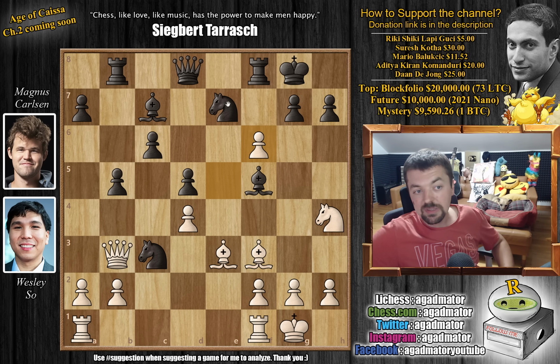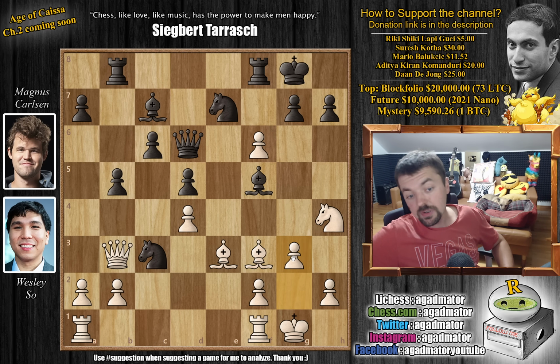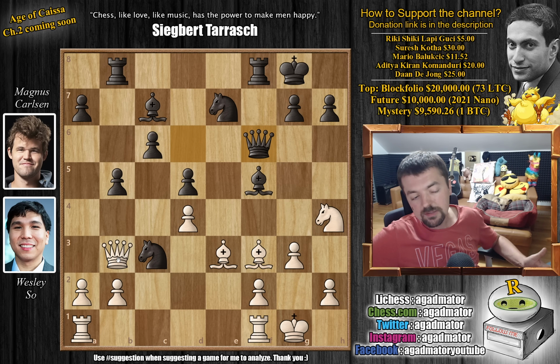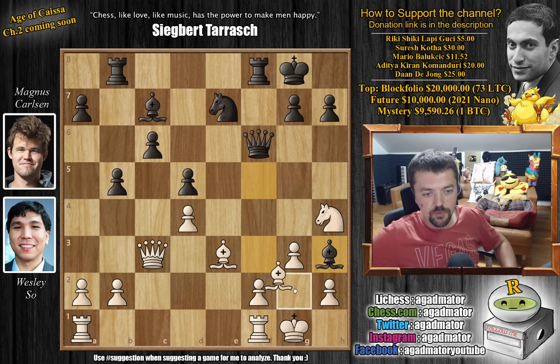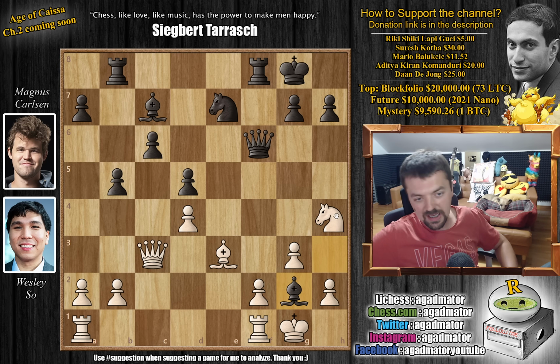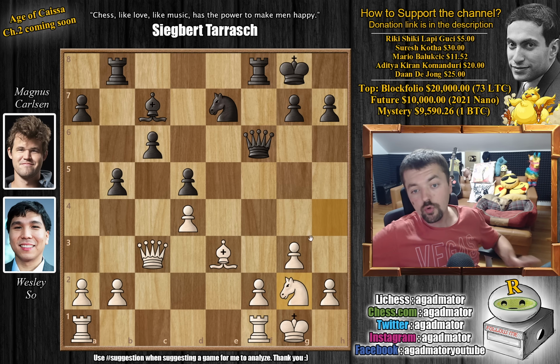You could also try something like queen to d6. This threatens mate in one, and only after white defends this, then you pick up the pawn with queen. So while this is possible, then we'd see something like queen captures on c3, bishop to h3, attacking the rook here, and after, let's say, bishop g2 captures, or maybe even better, knight captures, we get this position, and then who knows what's happening.